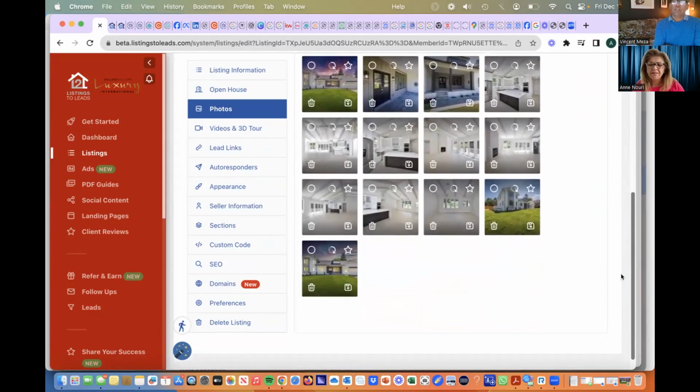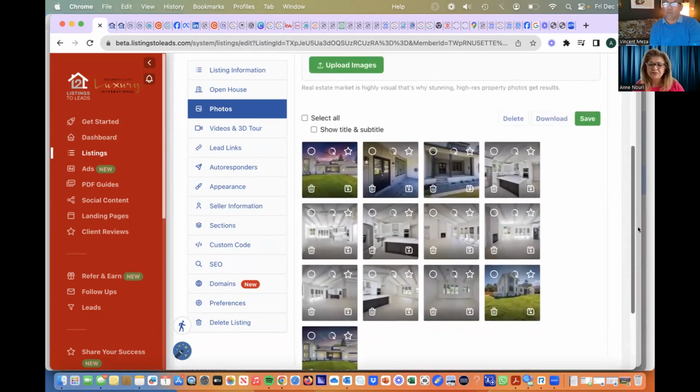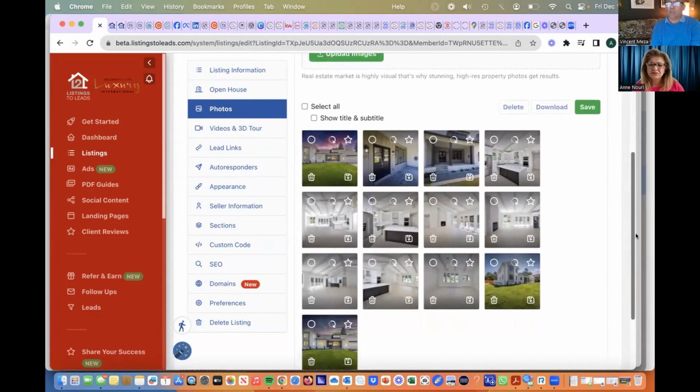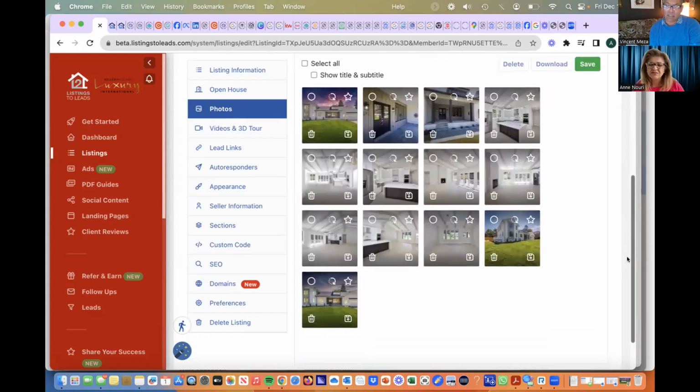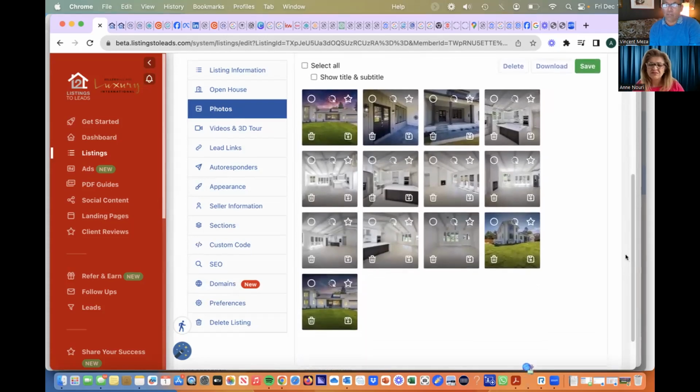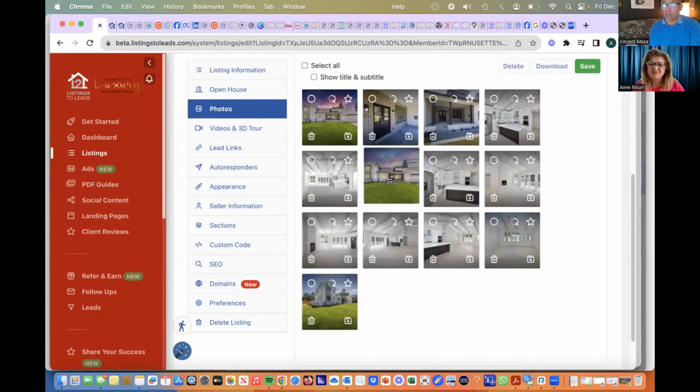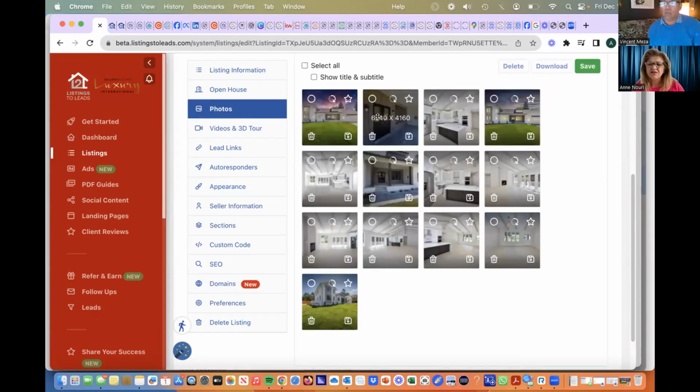So as you're doing this, you might want to look at what are the first 5 photos. Because if 3 of them look exactly the same or different versions of the same room, that might not be so interesting. So let's say that you really like that one, there you go. You drag that. Now that's number 6, so that's not going to show up on your ad, but you understand, right? That's number 5 and you chose 5. So that's just a few of the little nuances of our system. The rest of the photos will be there, but that's how this thing works.